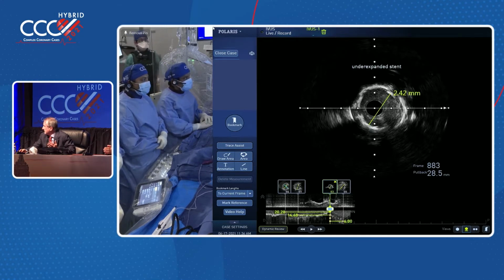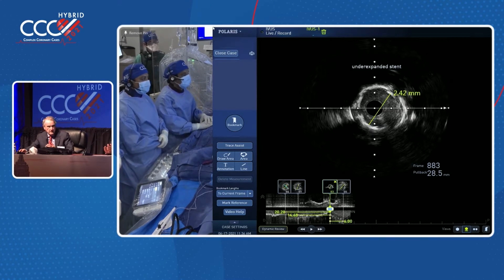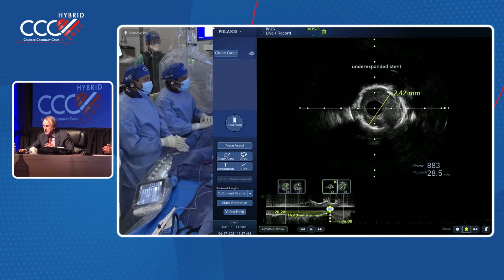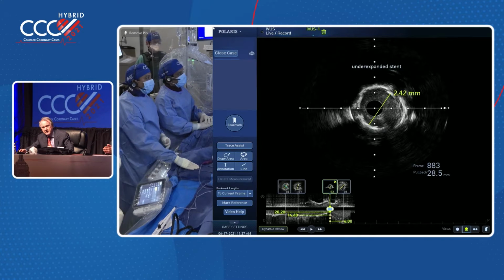Yeah, I've seen you do that. We have balloons from Sis Medical, they go to 44 atmospheres. Yeah, that's a little crazy. What you need is to be precise and not to oversize, otherwise you have to go to the covered stent. But if it is a little bit undersized, you can go to 44 and most of the time you succeed.